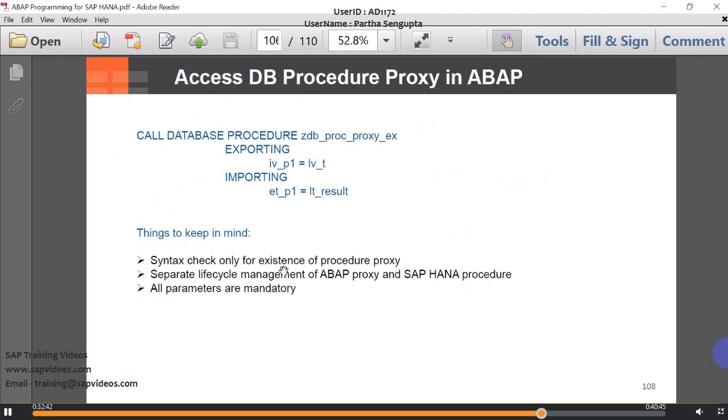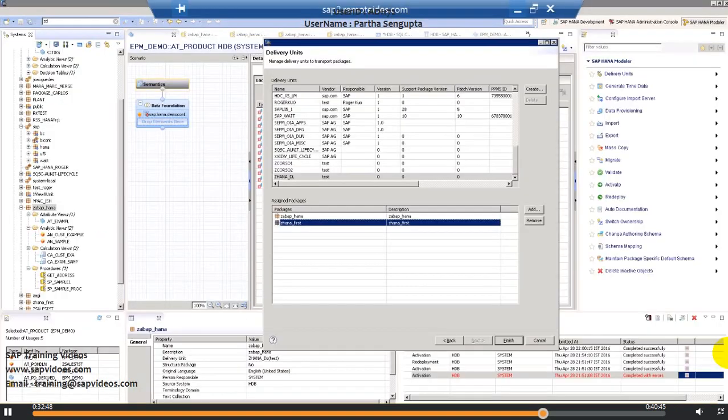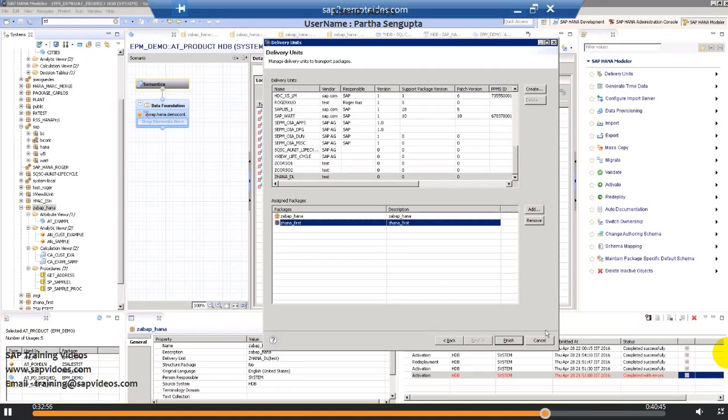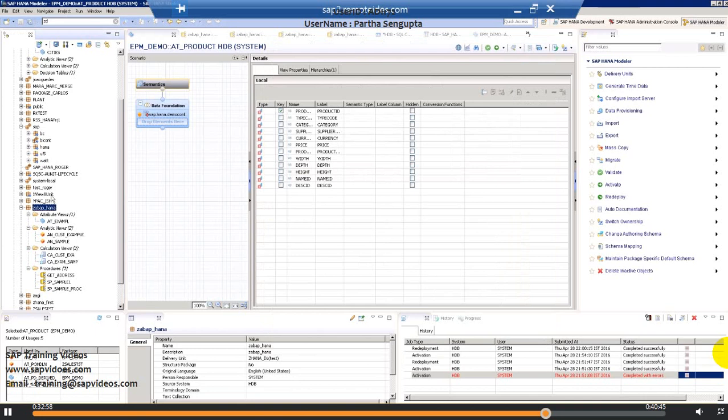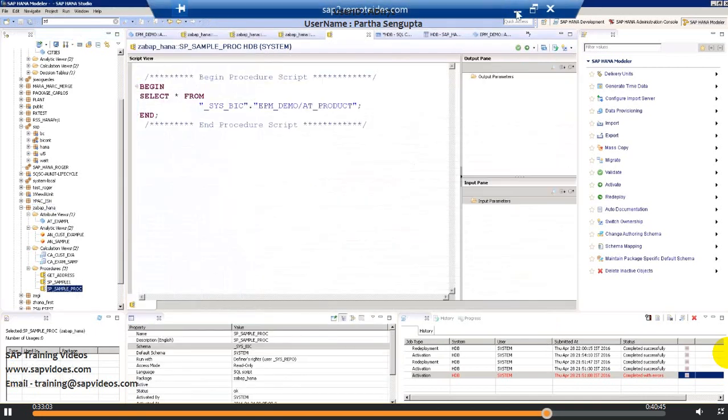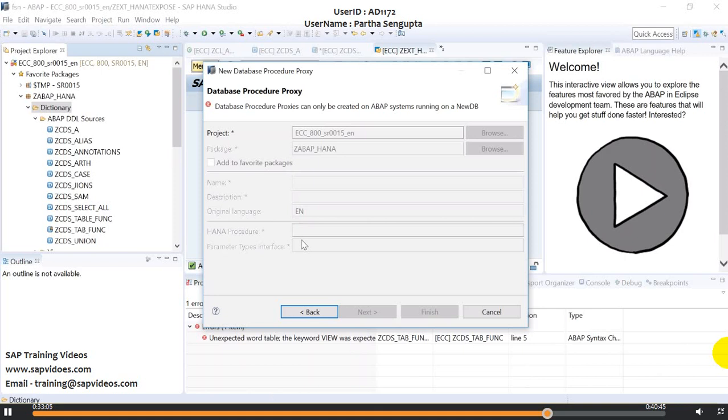So how do you access DB procedures in ABAP? Suppose you created your DB procedure, you gave it an interface, and you created the database procedure proxy.